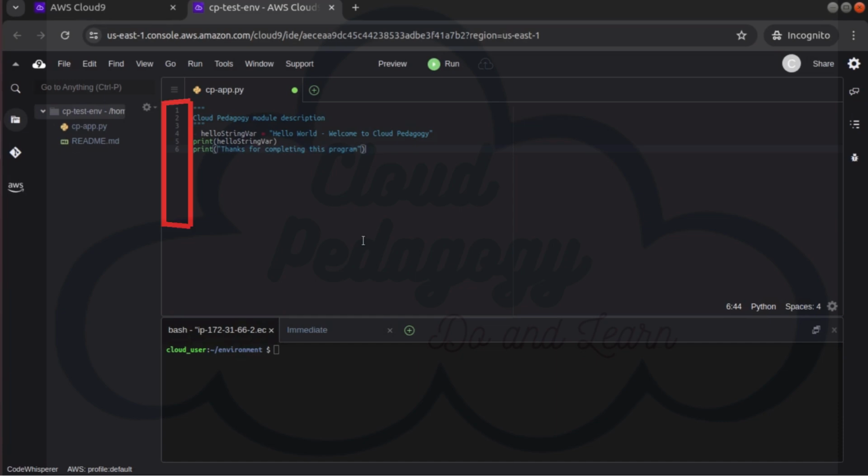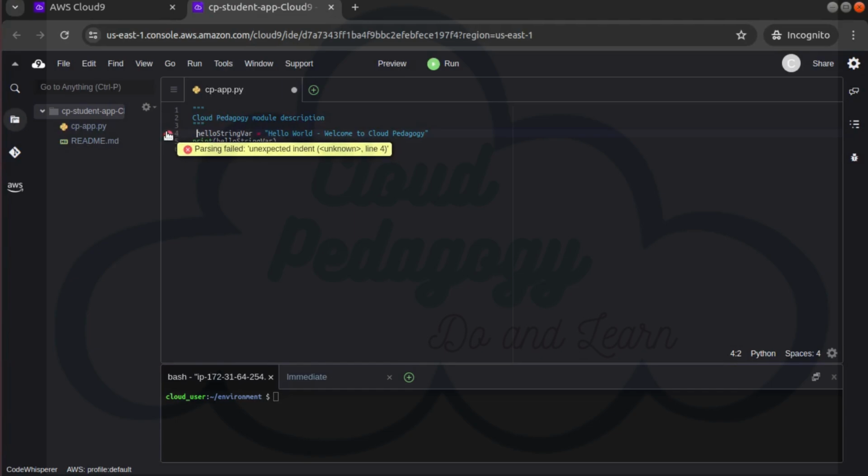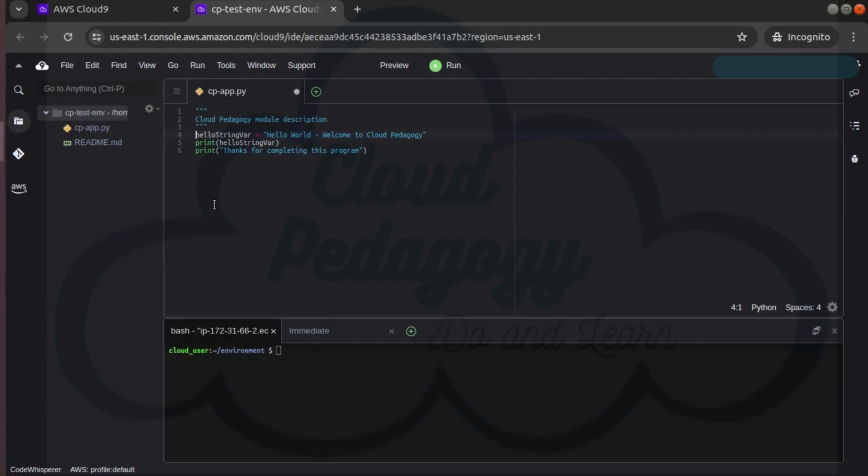Directly left of our code, we can see the line numbers for each line of code we write. This section of the development environment is called the gutter and can be used to set breakpoints and provide information to developers. We can see an information icon present in line 4 of our gutter. If we hover over it, we can see that it's indicating to us that our statement on this line is missing indentation. Once we arrange it, we can see that the message immediately goes away. These informative notifications are a great benefit provided by coding in Cloud9 as they help developers write quality code and prevent bugs from entering the code base.